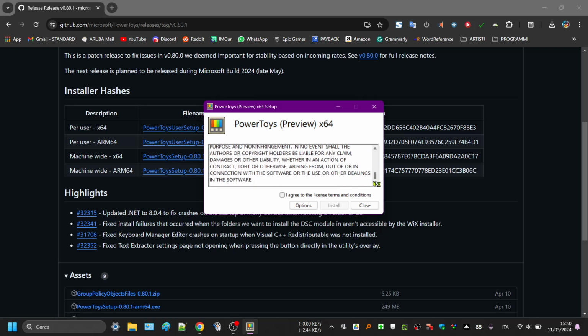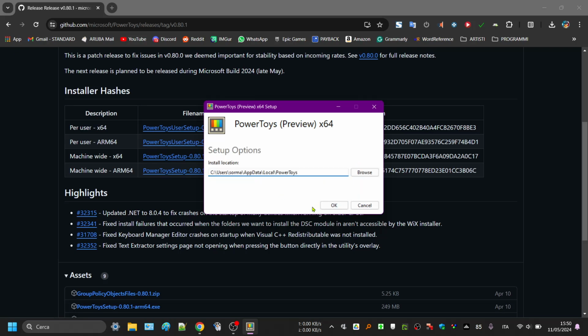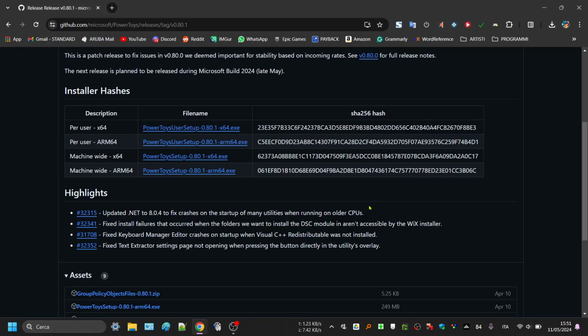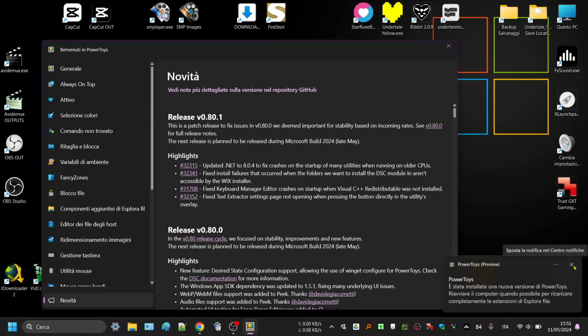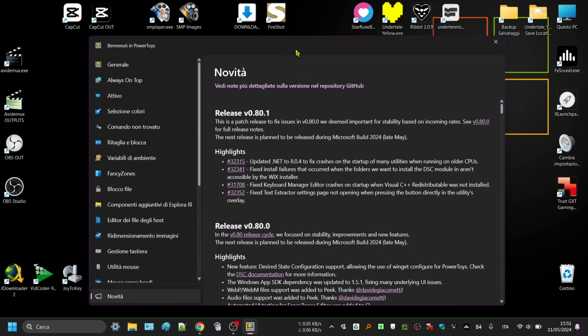Okay, so I installed it, now I'll install it again. It asks for the license, yes of course, because I want to use it. With the options for where you want to install it, the C drive is the best one. Go install. It will take a couple of minutes or seconds. It's quite a fast installation. Okay, here it is. Now go to PowerToys. Oh, there it goes. Yes, you must restart the PC, but I'll do it later.